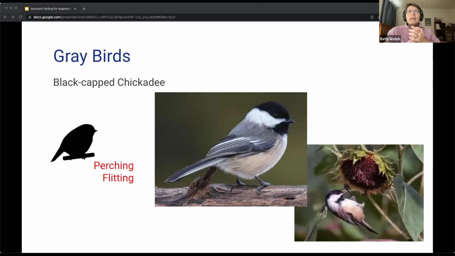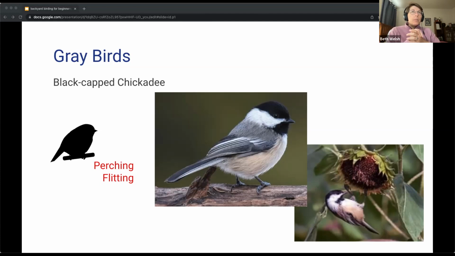And our last category is gray birds. And this is our black-capped chickadee, mostly gray. You can see a darker gray on the back, kind of a lighter warm gray on the breast and underneath. This is a sparrow-sized bird, and the sexes do look alike, and it's present year-round. The black cap with the black under the chin and the contrasting white, you would say cheek, I guess, and the nape of the neck. That contrasting pattern is very easy to spot, pretty distinctive.